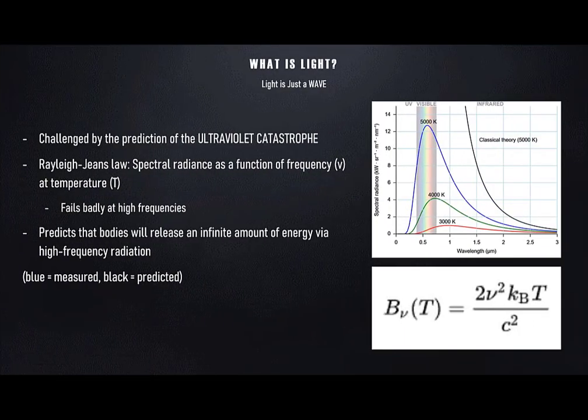However, such a simplistic understanding of light as merely a wave will ultimately be challenged by the physicists Rayleigh and Jeans in what we know today as the ultraviolet catastrophe. Rayleigh and Jeans tried to describe blackbody radiation using classical physics, something which ultimately collapsed because the blackbody radiation predicted by classical physics agrees with experimental results at low frequencies, but strongly disagrees at high frequencies. Their theory predicted that blackbodies will emit an infinite amount of energy at high frequency, something which we know is impossible by the law of conservation of energy. This suggests that there were fundamental flaws in our understanding in classical physics, challenging the notion of light as merely a wave as we knew at that point in time.